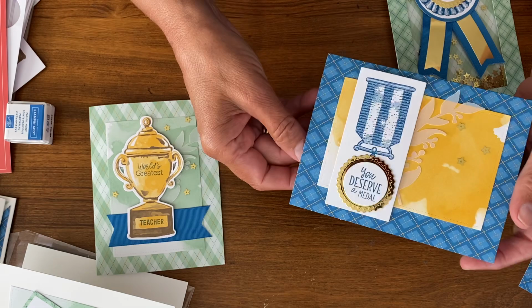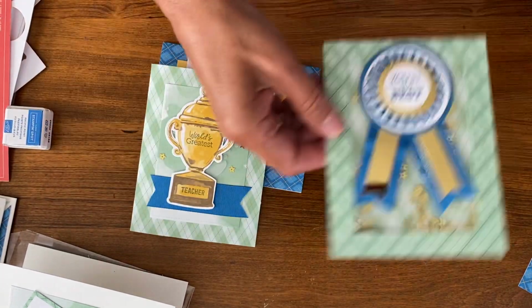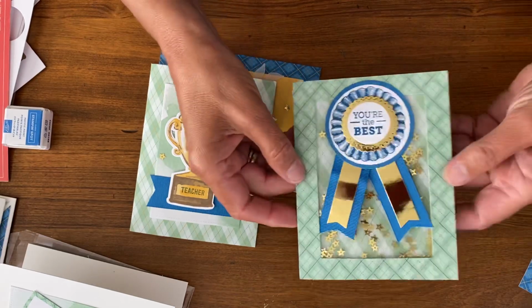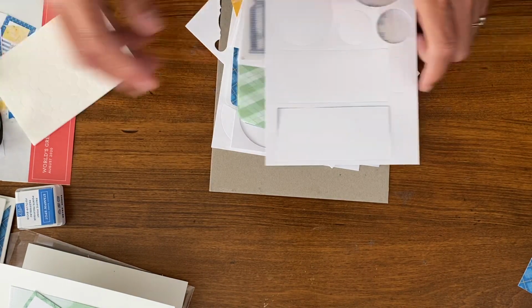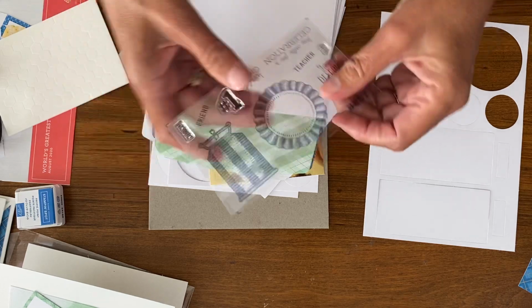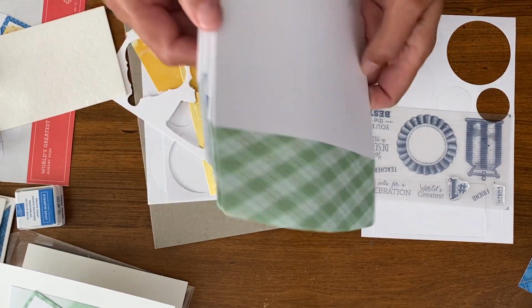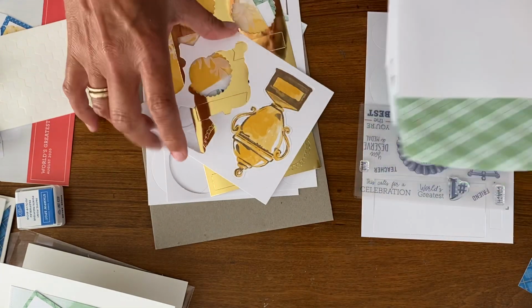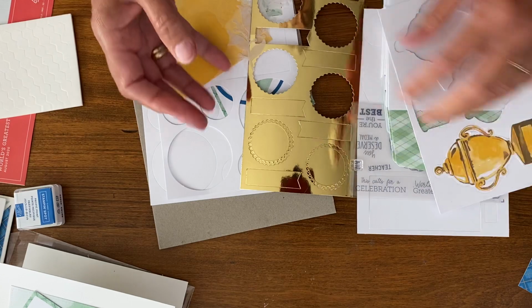So this says you deserve a medal. This one says world's greatest teacher. This is a shaker card, which is cool, and it's you're the best. Okay, so this is what comes from there. Now I've made a few cards, and I still have a bunch more pieces. You have this great little stamp set, and that's the only stamp I'm using today. Awesome envelopes, but of course we're going to make more cards than come with it. And I've got all these pieces left.